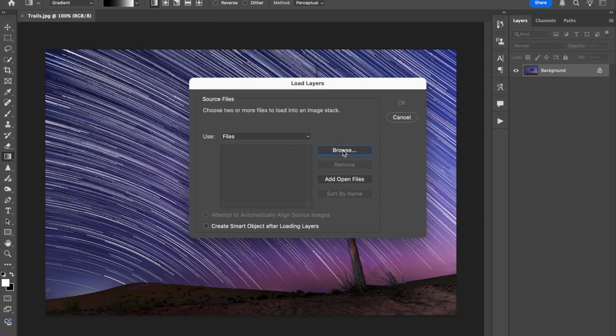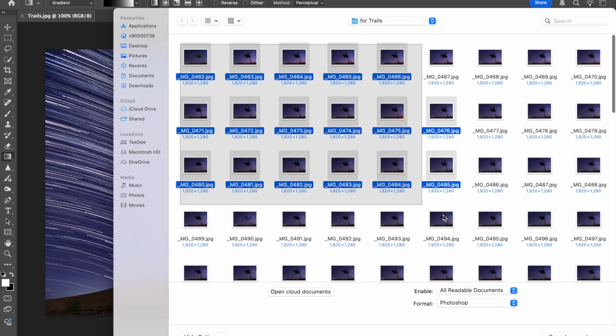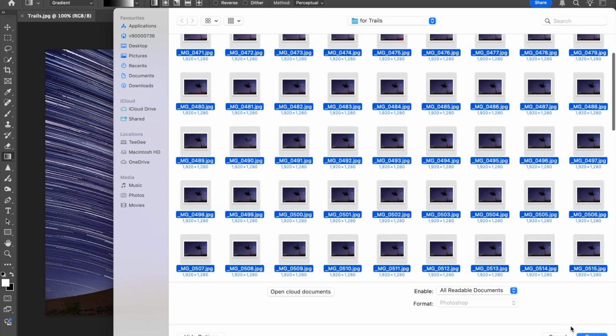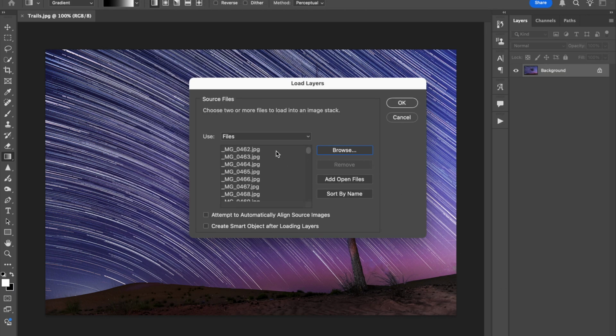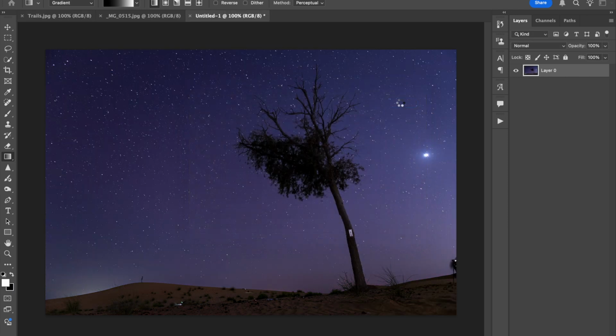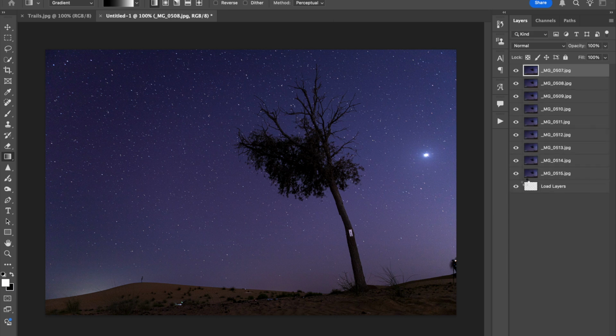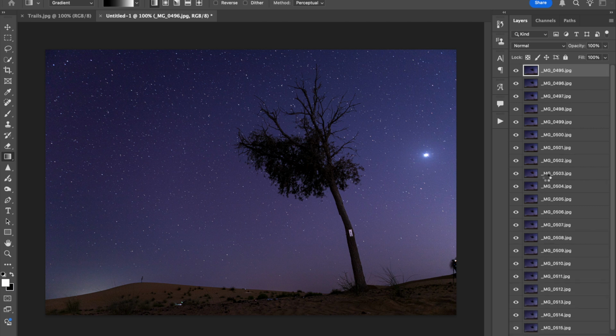Click on browse and select the images that you want to be stacked, and click on open. So you will find all the files listed like this. Click on OK and give it a few minutes, so that each frame that you have clicked is going to be stacked as a layer.